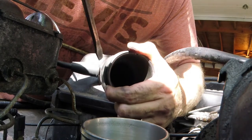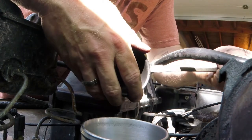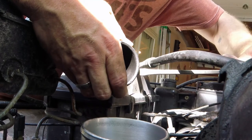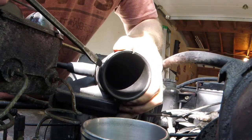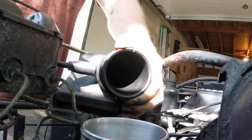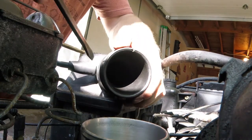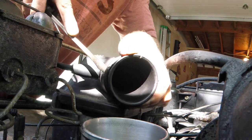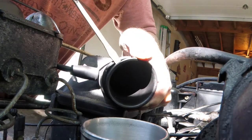And essentially this thing remains reusable if you want to throw it back in, if you find that it causes problems. The other guy I saw, which I'm happy that he made a video, because otherwise I wouldn't have known about this, used a pair of pliers and chewed this thing all up. It was no longer usable. And right now I'm chewing this thing up more than I did the first time I took it out, because I'm doing it in place.